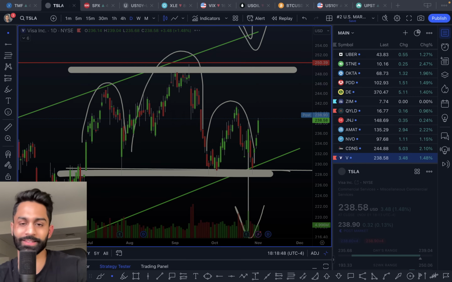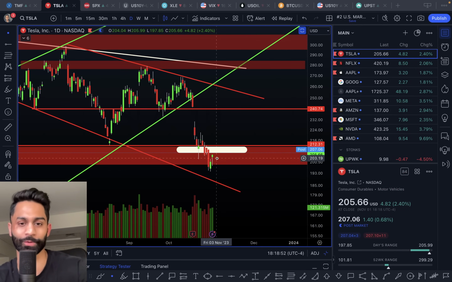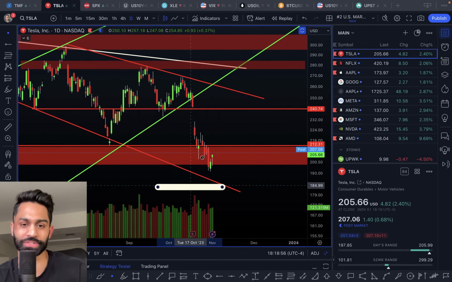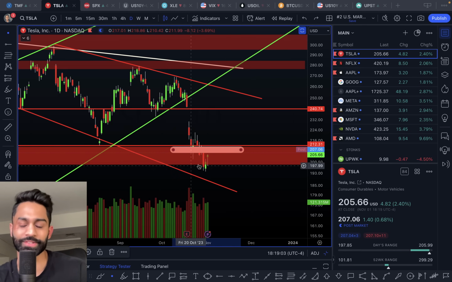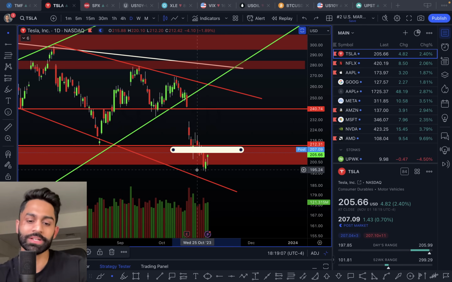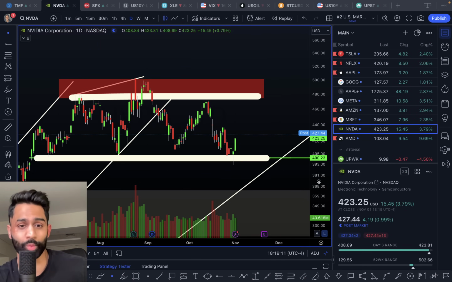Talking about Tesla, and Tesla here is also recovering a little bit, 2.4% green, so back over $207. Although this right here is still going to be a little bit of a resistance for Tesla. We've just been going back and forth in and around those levels, previous support and resistance, and right now it's starting to break down from this level, and it's acting as a resistance at the moment. Talking about NVIDIA now, and NVIDIA with a very nice gain of 3.7%.